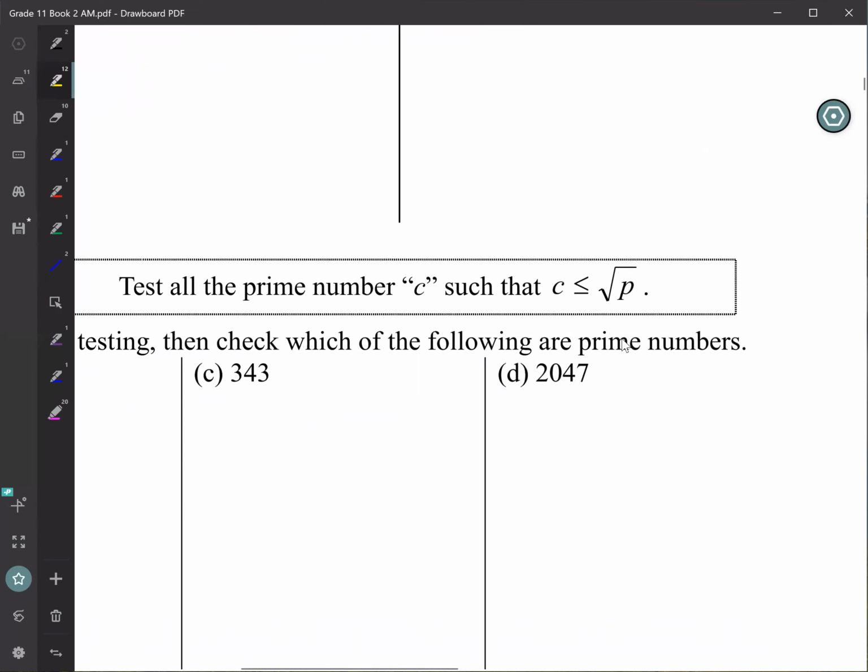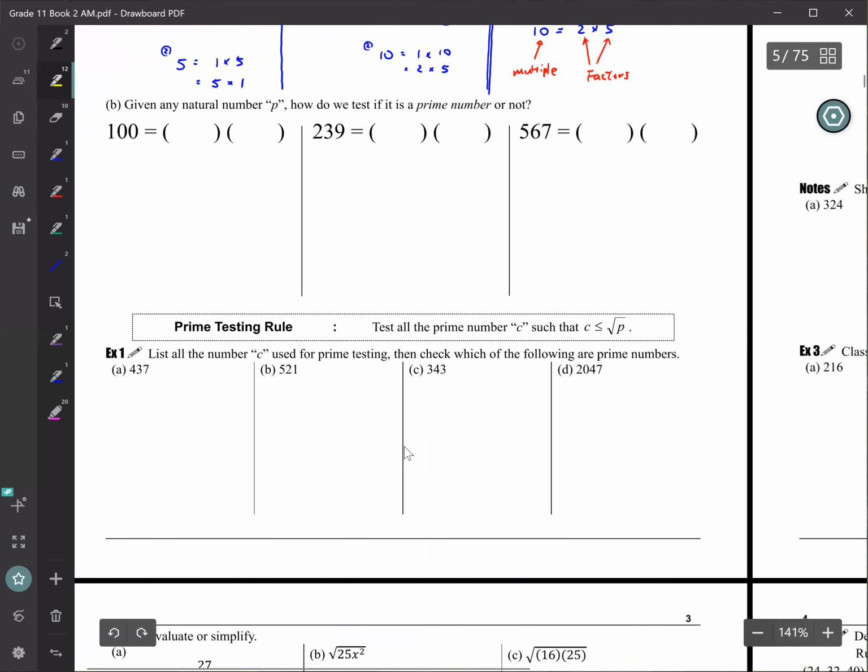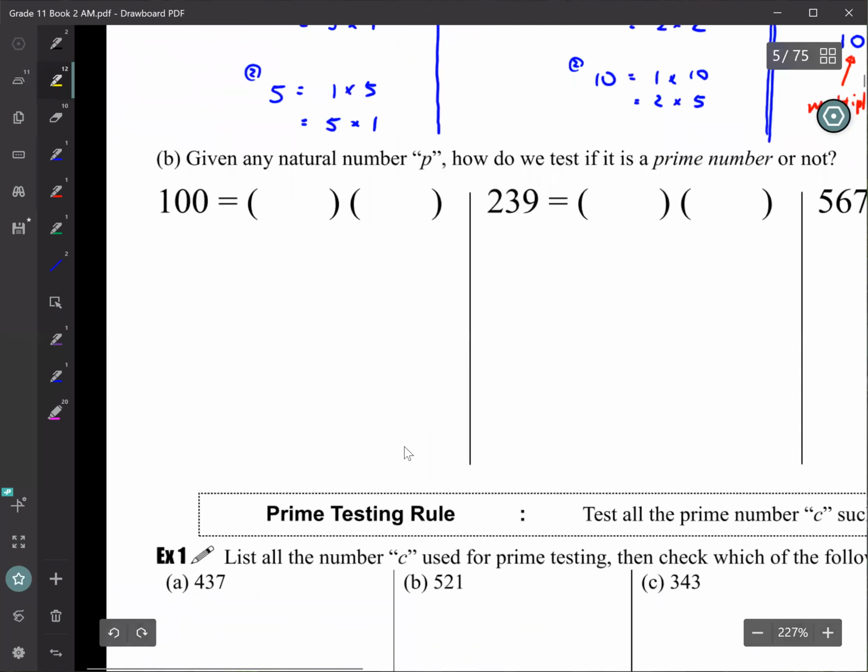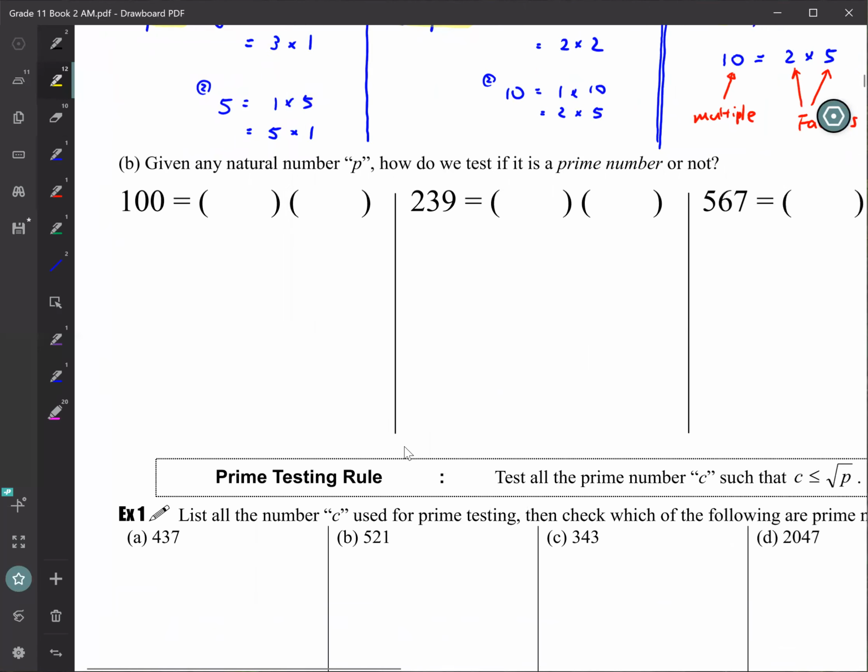We'll start with something that we know, something smaller first. We'll do 100. So 100 for sure is not a prime, right? It can be made up by many things, okay? So we'll start from small numbers. We'll write out all the pairs of factors. So let's say we do 1 times 100. Please don't write too big, because there are many pairs. And then we can do 2 times 50, so we already know it's not a prime.